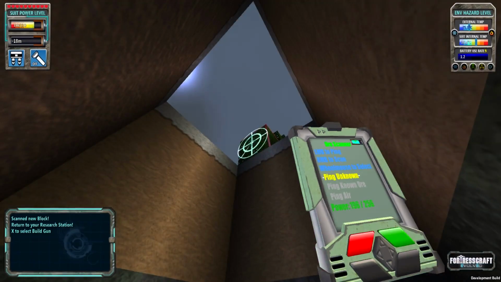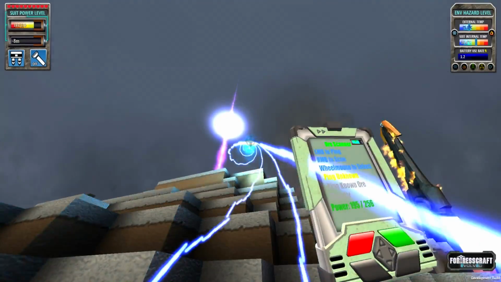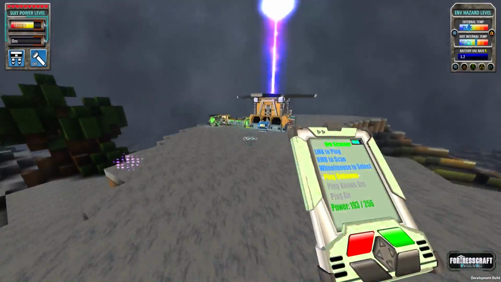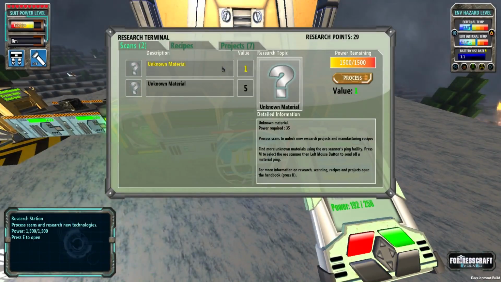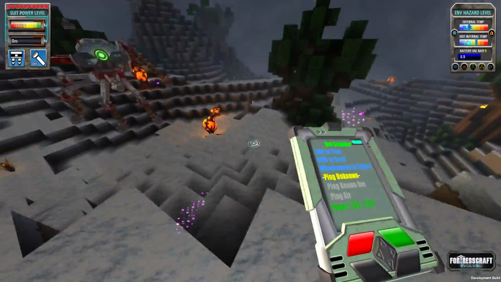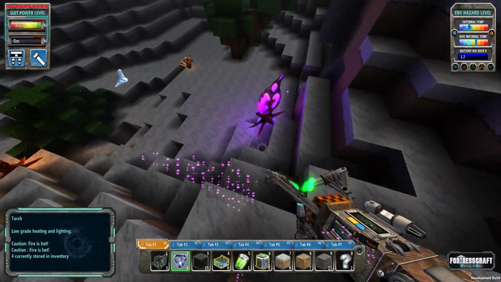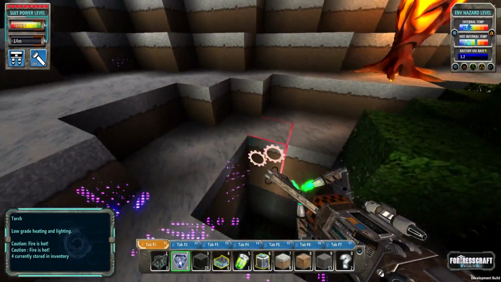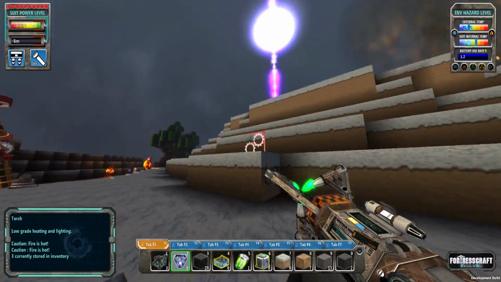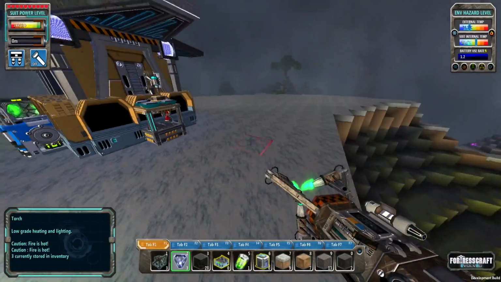There we go. Now, another great thing in this game is F will shoot a grappling hook, which makes getting around a lot easier. And we'll go ahead and research copper. There we go. Okay, so we've got copper right over there. And I will put a light next to the copper vein so I can remember where it is. So we'll go ahead and put a torch right there. And we've got tin right on the other side. So they're not quite next to each other, unfortunately, but they're pretty close.